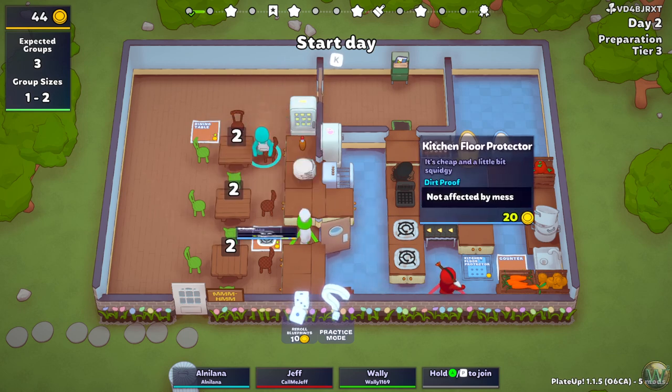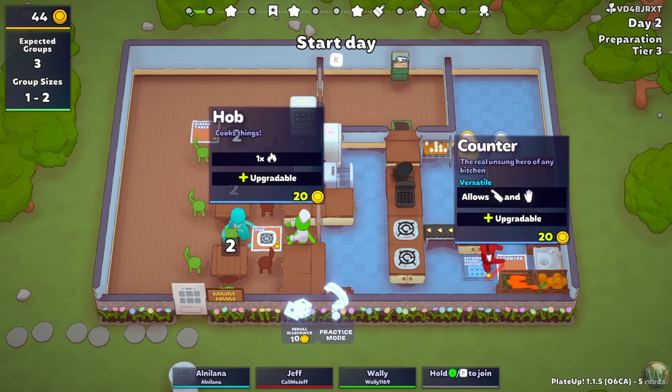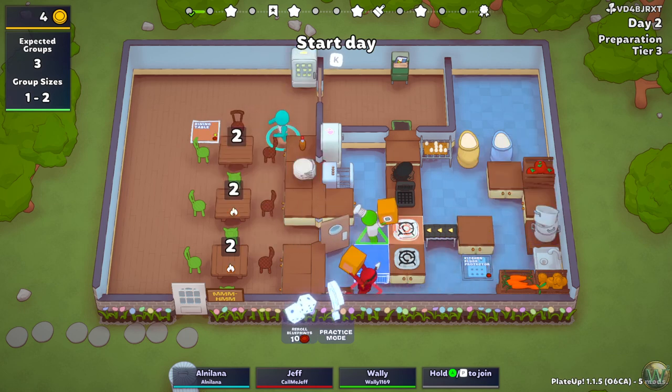Do you want to buy this hob? Can we have the counter? Yeah, you have a counter. We can have the counter and the hob. I need another counter. Here's a counter.